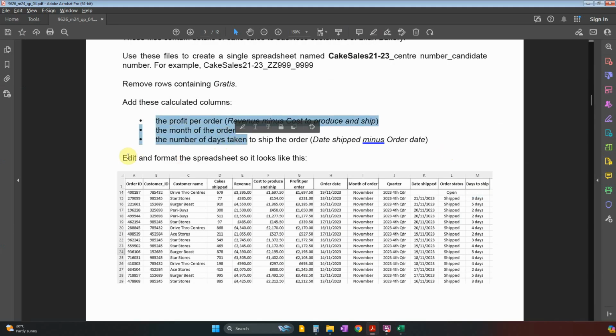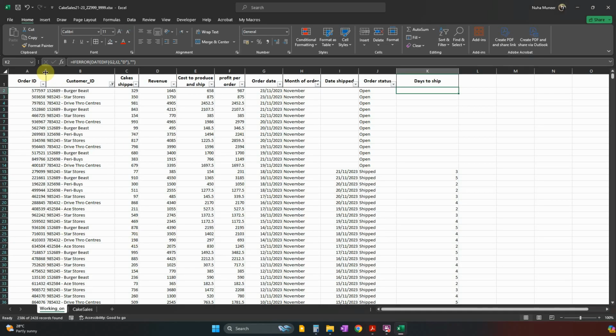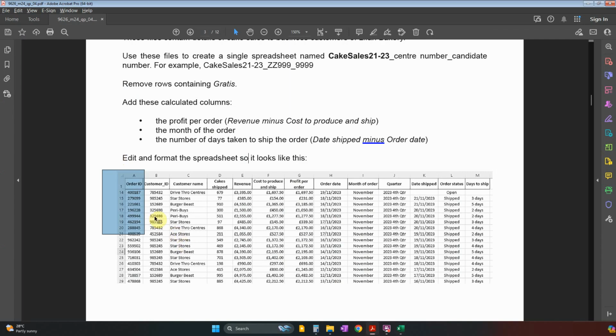And right now let's edit the format to look like this. We already done editing the format. We just need to make sure all the columns are added. So starting with the order date, and it needs to be center, as you can see. So I'm just going to make it into the center, all of it. Customer ID as well needs to be center. And here you can notice that customer ID is only numbers, customer name is separated.